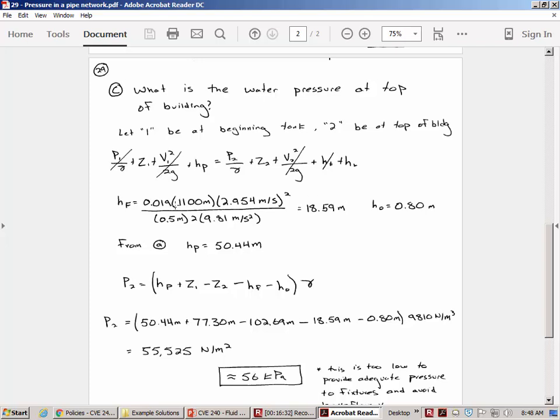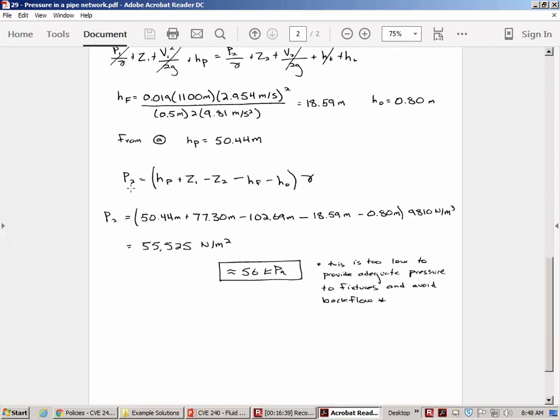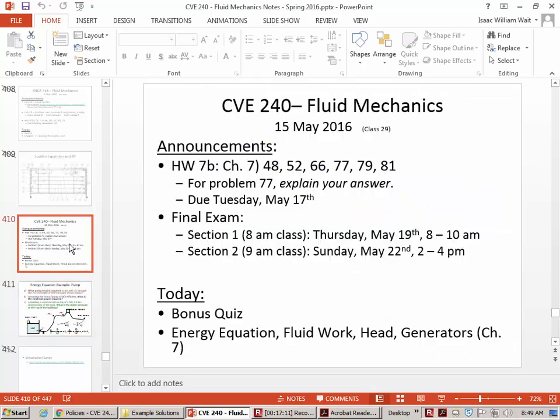And the H sub F is different because it's only 1,100 meters instead of the full 2,000. So I'm just rearranging that, putting it into the energy equation that I've rearranged for the pressure at 2. And it turns out the pressure is very low here. This 56 kilopascals is lower than the regulations say that is safe. A typical low pressure would be around maybe like 140 kilopascals would be a minimum pressure. So this is too low to account for, like there may be backflow coming in from the situation. All right, so in conclusion, we have an assignment due when we get together on Tuesday and then a final exam on Thursday. So I'll see you in class next time.